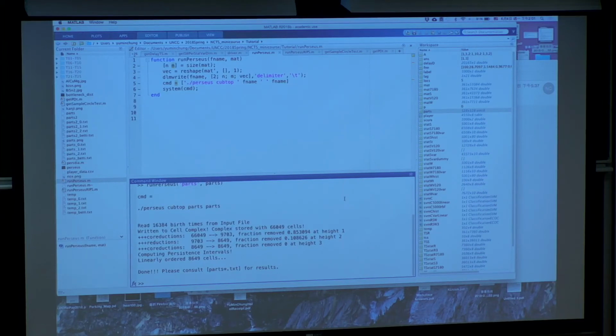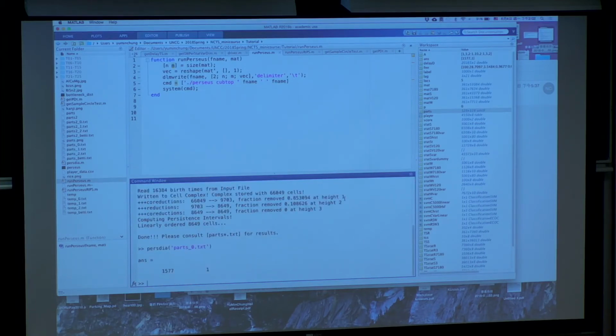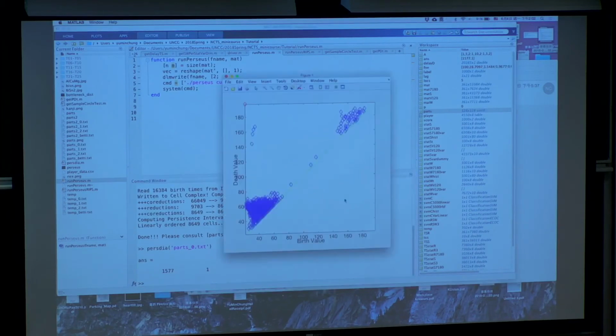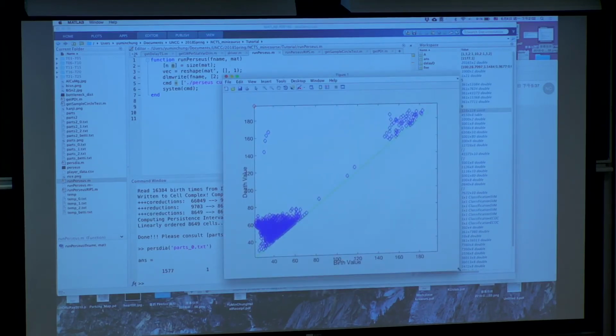Cool. And now you can also look at the persistent diagrams. This is the zeroth level persistent diagram for that image.